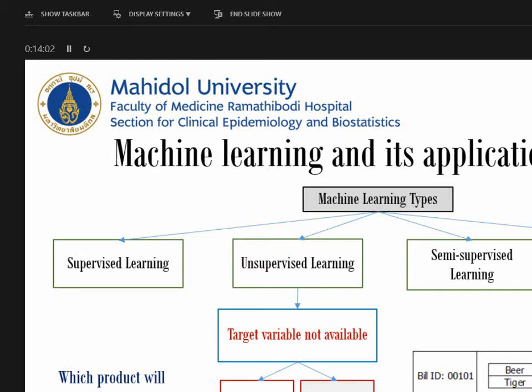So the shopping center sets the position of beer and diapers together or sets a promotion: buy 2 packs of beer, get 1 diaper, something like that. So we know only X and X, no Y, and try to find associations between products. So that is unsupervised learning.